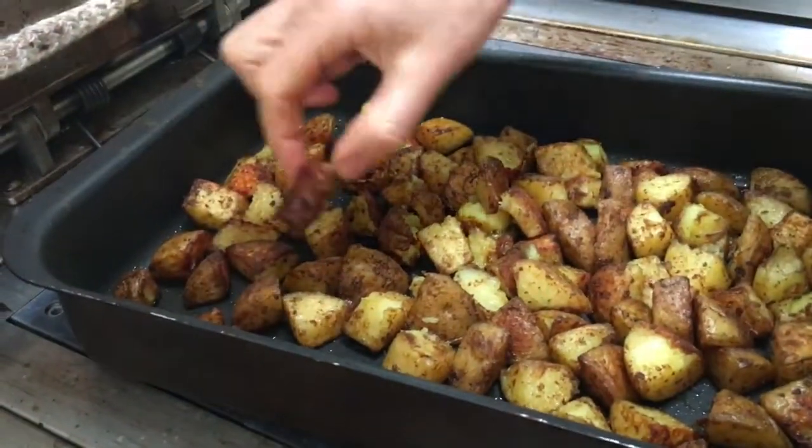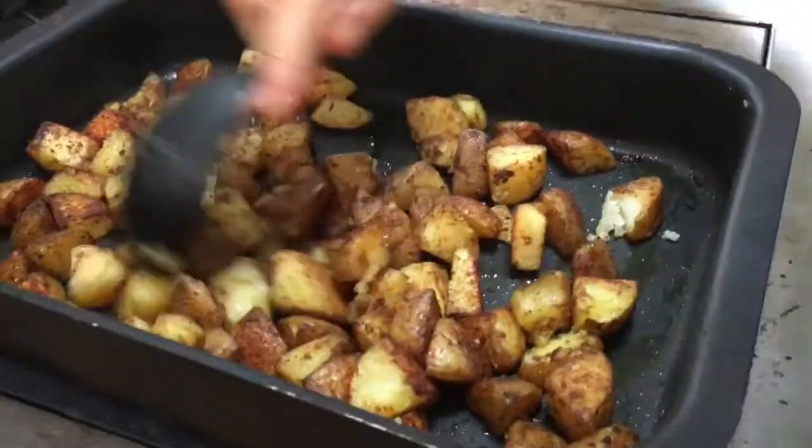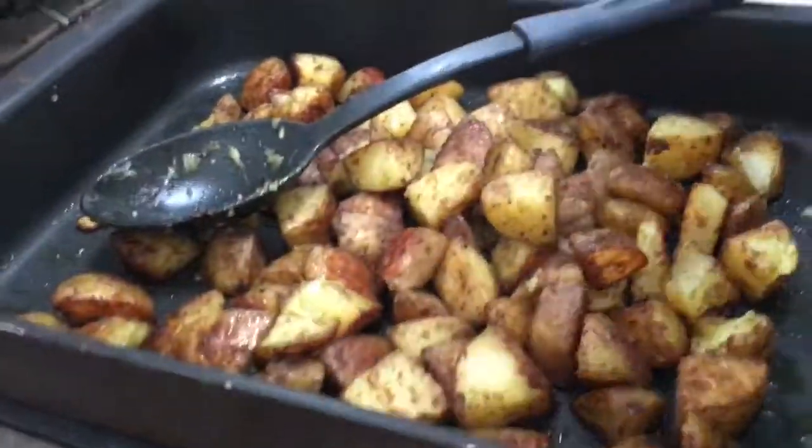Look. Yeah, they're really nice like that. I like them, but you could just check everything's done. Yeah. Oh, one potato went flying. That is not going to waste. 5-second rule. Oh, it's hot. I'm waiting, but no, Cassie, hands off.